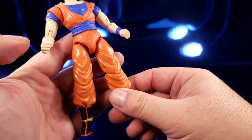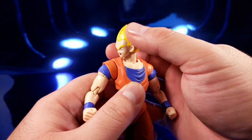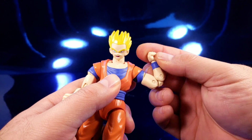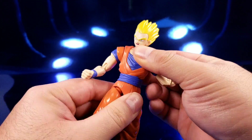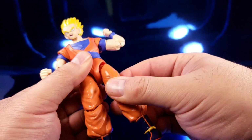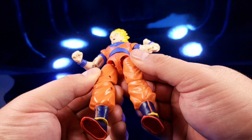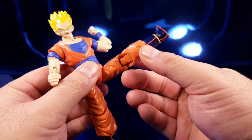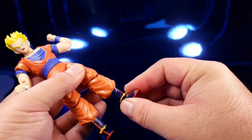So, going through articulation. You look up like that, look down like that, look side to side. Arm goes about that high, bicep swivel, double jointed elbows, wrist hinge, and a swivel. Ab crunch is very minor, twists side to side but very tight. Kicks high about that high. I feel like I'm gonna break that peg. Wow. Easy, buddy, easy. It felt like it's gonna freaking snap. Wow, okay, I don't know if I just broke it. Okay, whatever. Double joint at the knee, and then a swivel and a hinge.